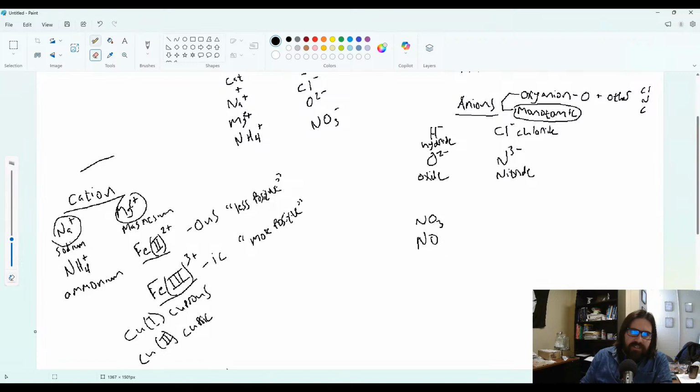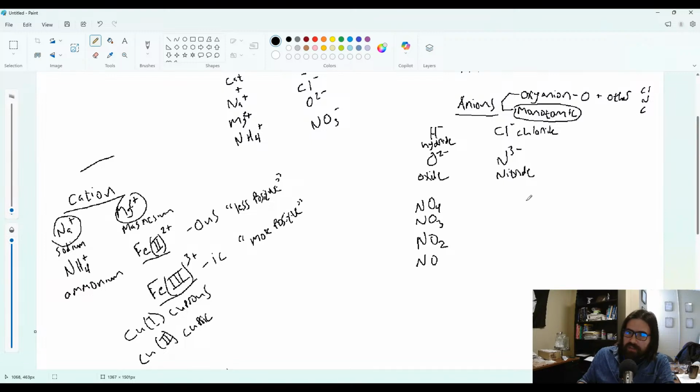With oxyanions, essentially how it works is you'll have the non-oxygen atom, in this case nitrogen, right? And it can blend with multiple different iterations of oxygen. So it can have 3 oxygens, it can have 2 oxygens, it can even have 1 oxygen or even 4 oxygens. Okay? Now, the most common version or combination of nitrogen with oxygen gets the "ate" suffix.